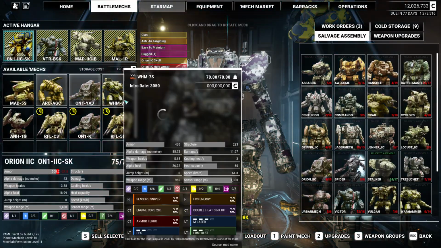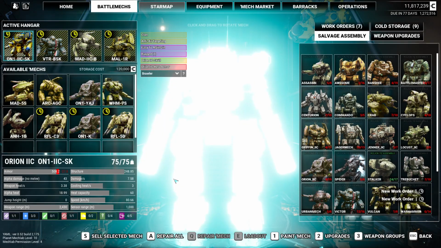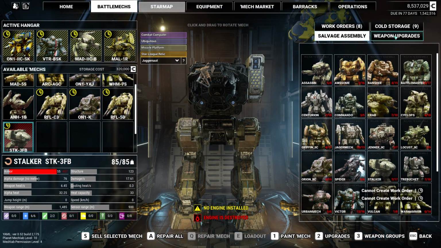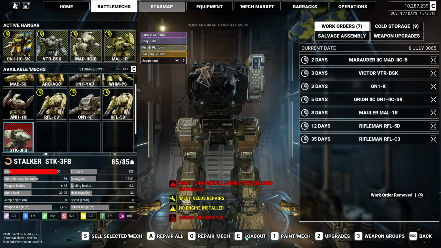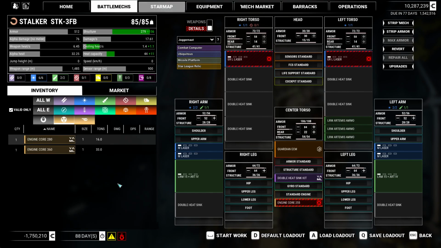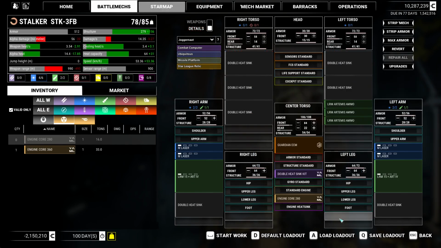Let's give everybody a repair real fast and let's build ourselves a Stalker. Oh, you're wrecked. No, not what I want. Stalker, 88 days though, yeah. We have to wait a lot if we want you on the board. You got smashed. You need the FB. You need an engine core. Got to kill 3 tons. You are large.